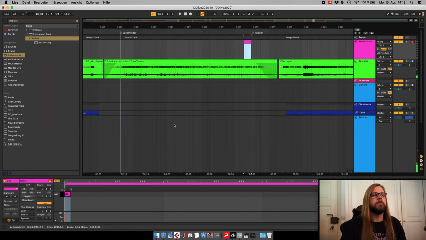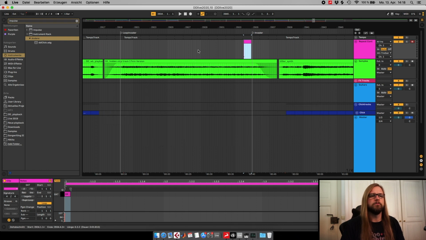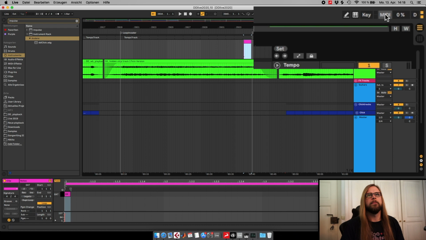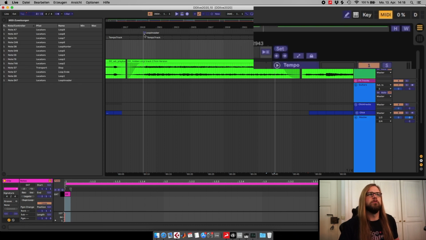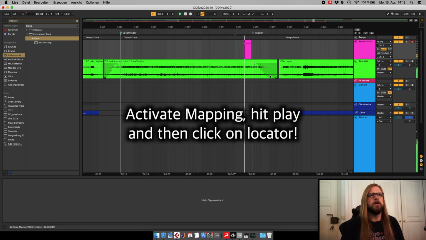And this is basically a MIDI track with a unique MIDI note, and using the macOS IAC driver, you can make Ableton able to control itself. So for each loop you need a unique MIDI note, and then map it onto the corresponding locator, and then you are able to create an infinite loop with an arrangement view.